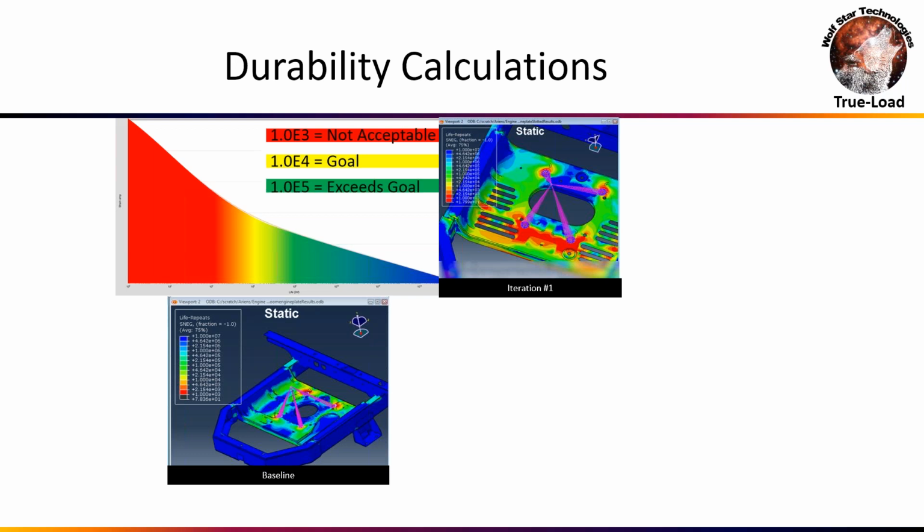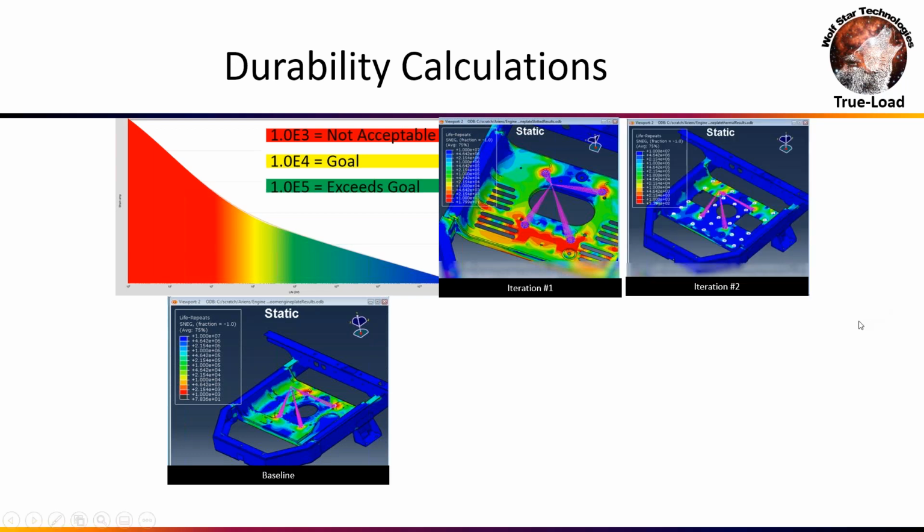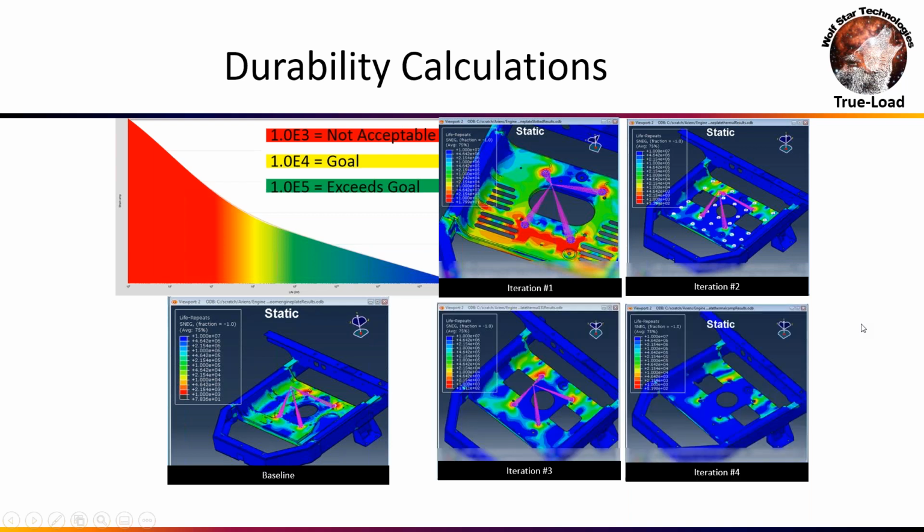So this failed in the lab in 1,200 hours, and in FE-Safe it was predicting 1,000 hours. This is perfect correlation. So then with that additional confidence, we ran through and did fatigue analysis on all of our designs. And you can see by the end of the week, we had a design with the airflow that they needed, and actually with better durability than they started off with. So this is what you can do when you understand the loads.